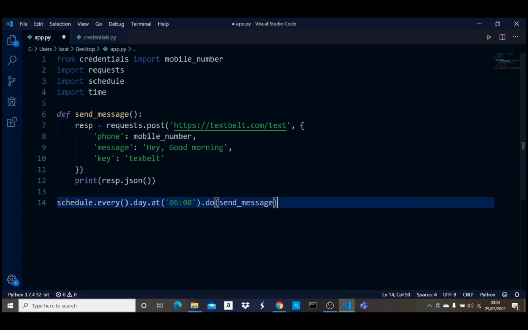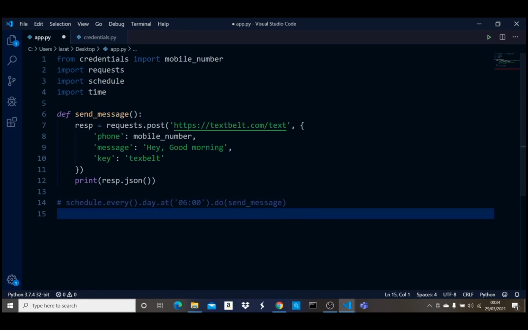So now I would like to run this now, but if I run this now, obviously this is gonna send me a message at 6 a.m. tomorrow. So first of all, let's comment this out, and then let's run this like every 10 seconds. So it's gonna do it right now.